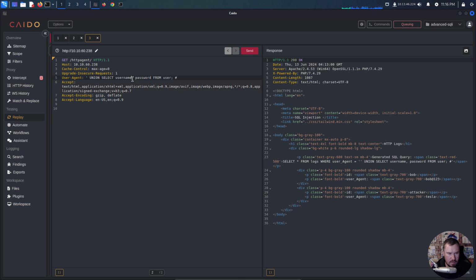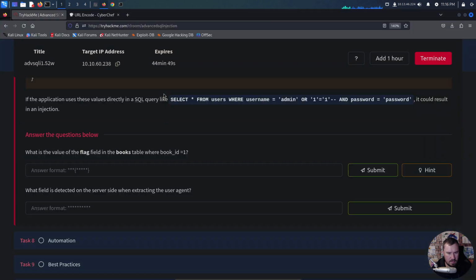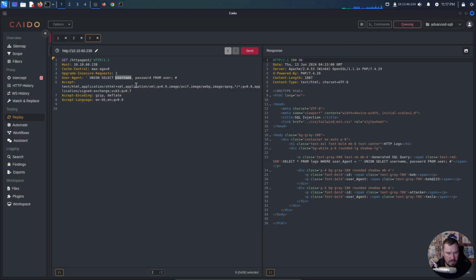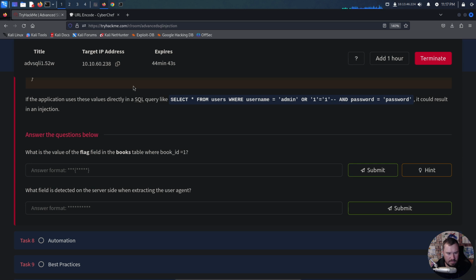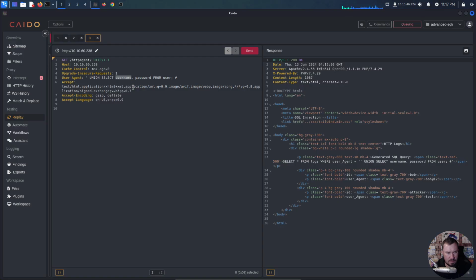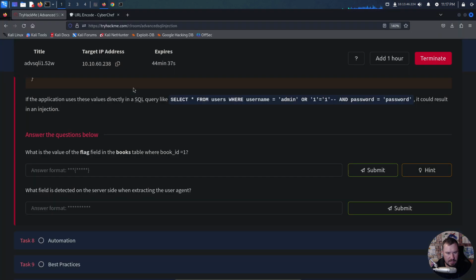So, in the books table, the flag field in the books table where book ID = 1. Can I do like union select? It's a flag field in the table.